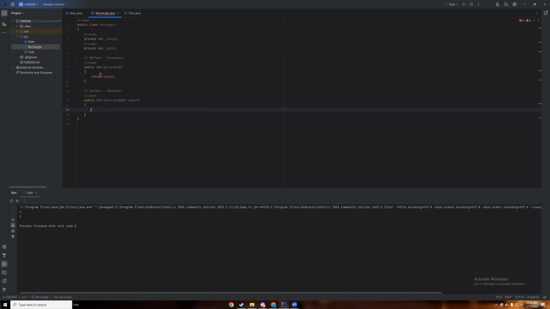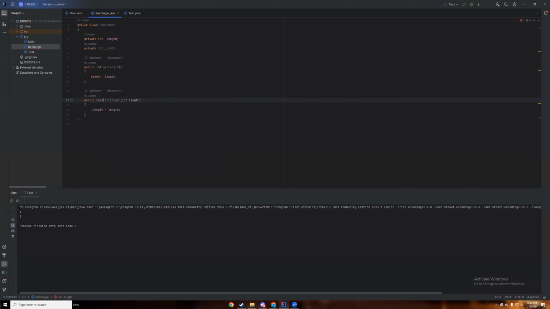So going here, our getter gets length. We need to say underscore. So we'll return _length, and then our setter will set length. So we'll say our global variable, our class attribute, right, _length, is equal to this input, this attribute of what we're getting, which is non-underscore length, right?